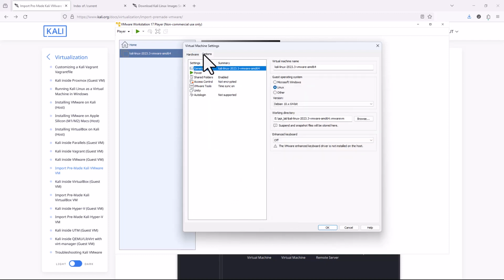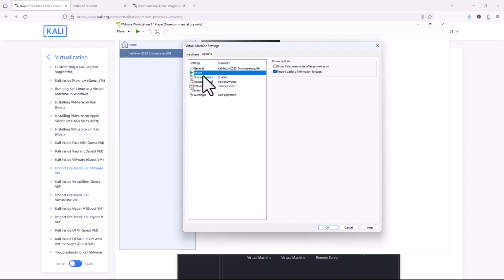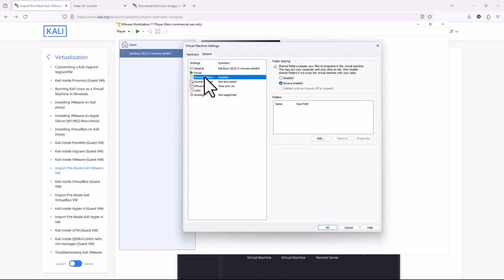You go to options. You have the ability to choose a few different things in here. There's all your power. If you wanted to have shared folders, you could enable that or disable it. I'm going to change that to disabled.